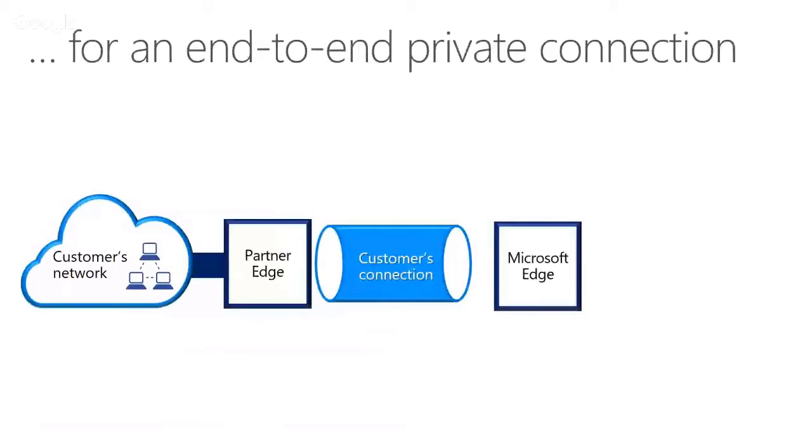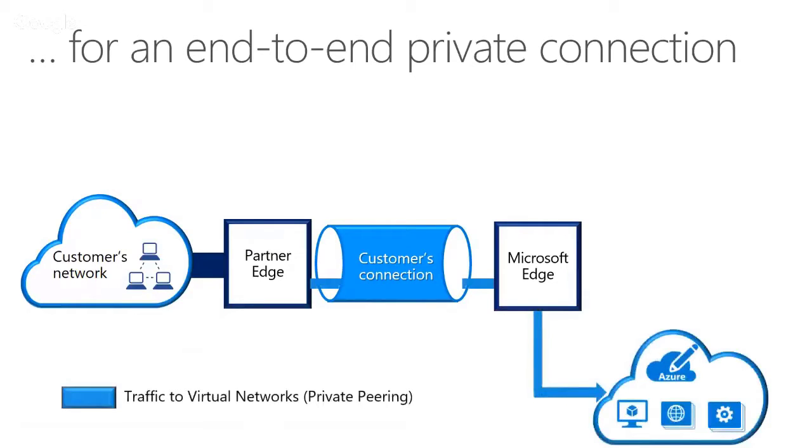Now, why do you do that? It is to get a private connection between your data center and Microsoft. From a logical view, this is how it looks. You have your own network. You're connected to a network of a partner, like Colt, with fiber, with Ethernet, with whatever. And they have a dedicated connection with our edge, with our routers. The routers we have are patched straight into theirs, and they are connected through Ethernet, low latency. And this traffic flows from your network through the partner edge network and straight into all our services.